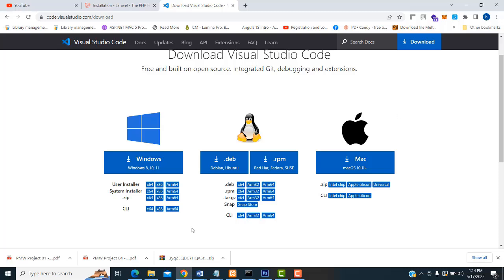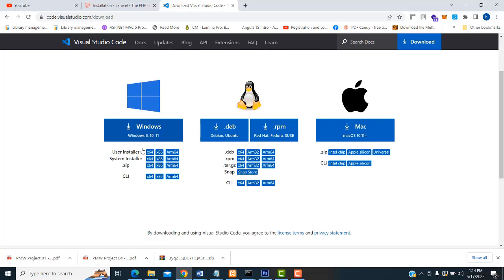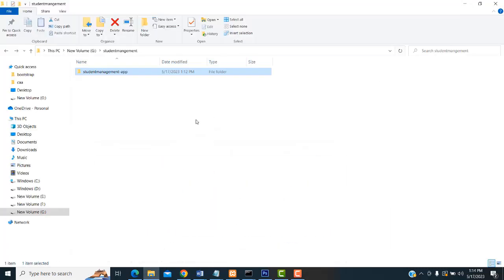You have to select the corresponding operating system. If you go with Windows, you just select Windows. If you go with Mac OS, click on this. If you go with Linux, you can click this. Right now, I'm going to go with Windows, so you have to click Windows and install it on the machine. I already installed it.